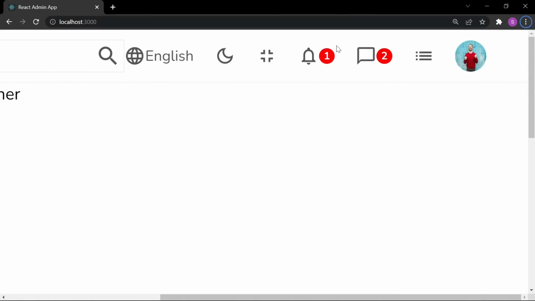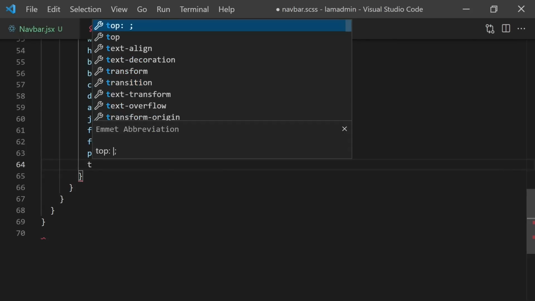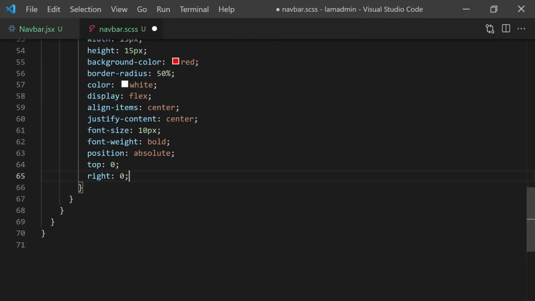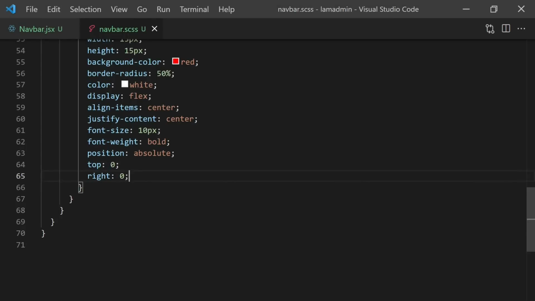This is our item, and I'm gonna move those numbers on top and right, somewhere here. To do that, we are going to change its position. I will say position absolute. In this case, we can give any position here. I will say top 0 and right 0. We are going to change them later. I'm just going to show you right now. And as you can see, they are going somewhere there. That's because we didn't make our item position relative. You should always remember that if you are using position absolute, the parent should be position relative.